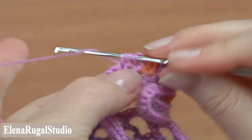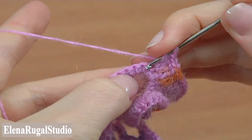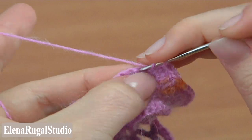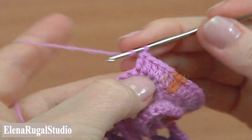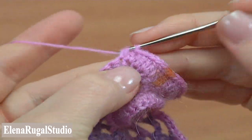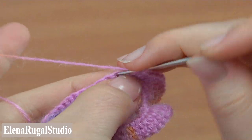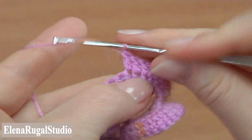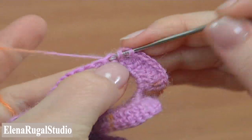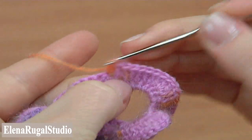Double crochet to increase. Double crochet. And double crochet to increase. Double crochet. And double crochet to increase. Double crochet. Double crochet to increase. One.